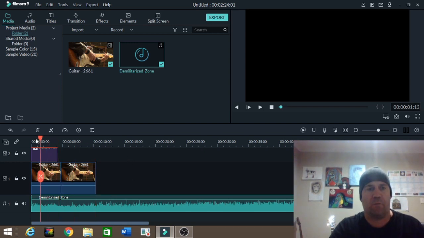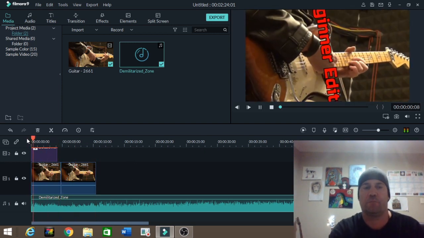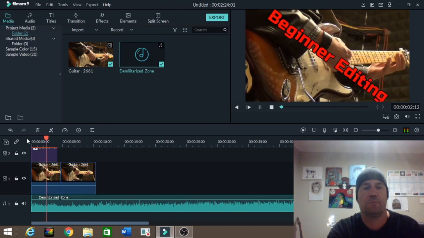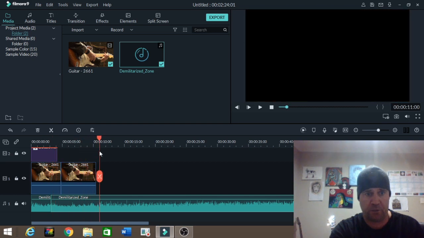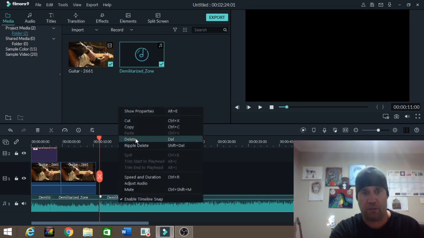And we can see that the music will now play. And then you can also use the scissor edit cut version there to cut the music wherever you want, just by dragging the cursor over and go like that, and then right click and delete that.